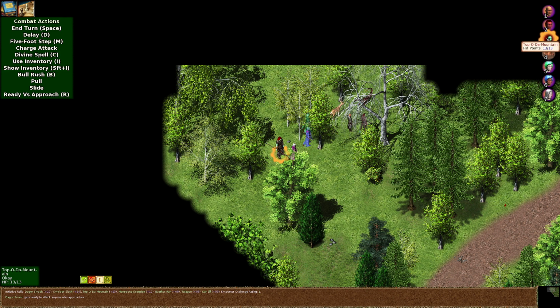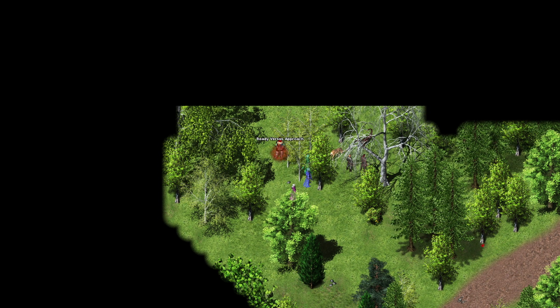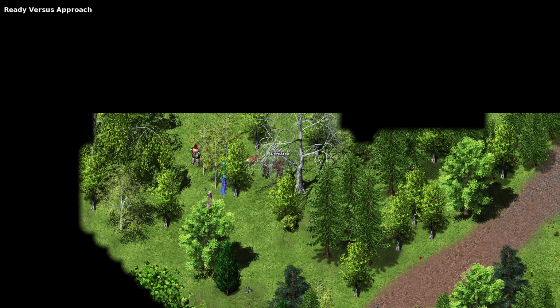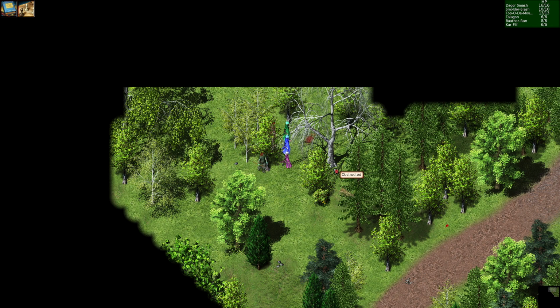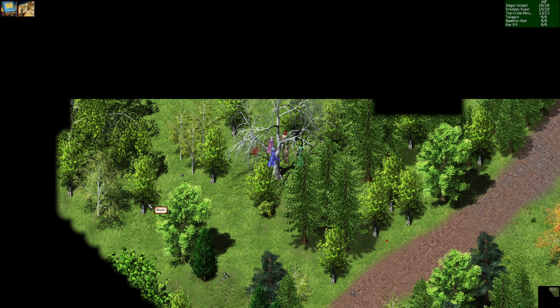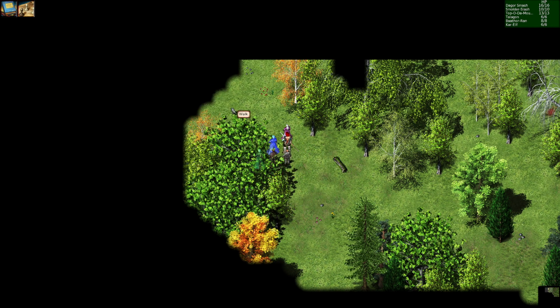This is my giant, who has a gal, I believe. Giants are slow in this, though, so we'll go up this way. I'm ready versus approach. R. I see. Dead. Bye. He is a scorpion. He had no money. Okay. I got some XP. And deer just watch. Cool. No damage. Excellent. Nice and easy.